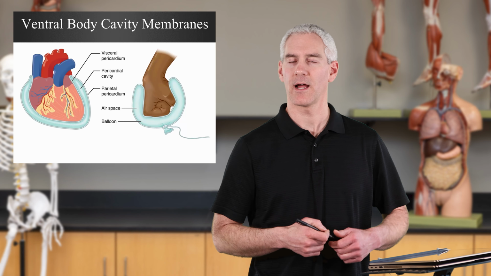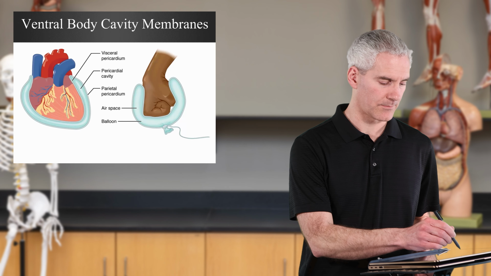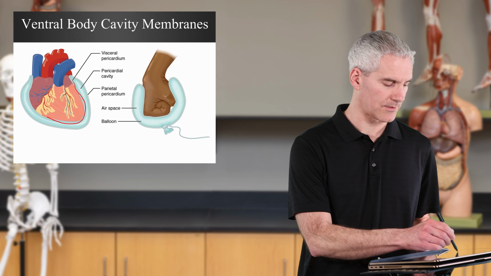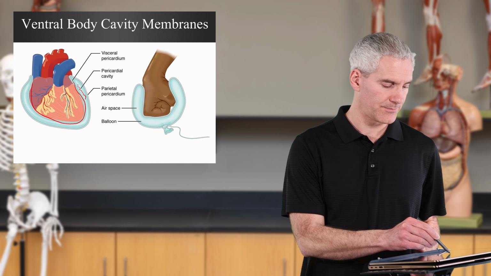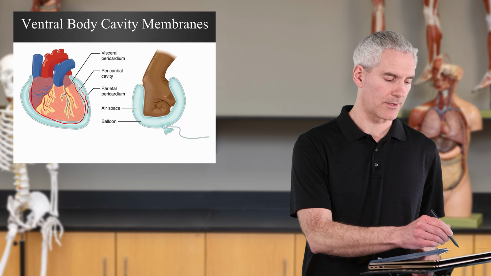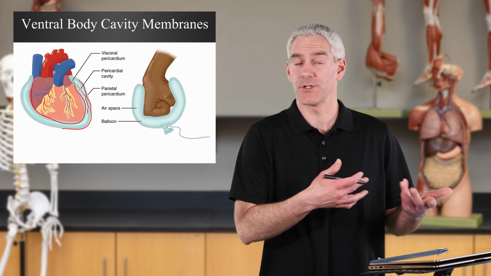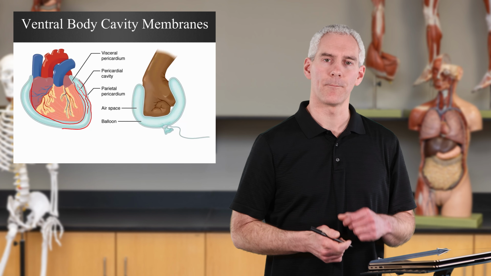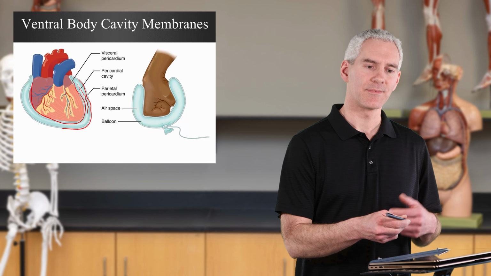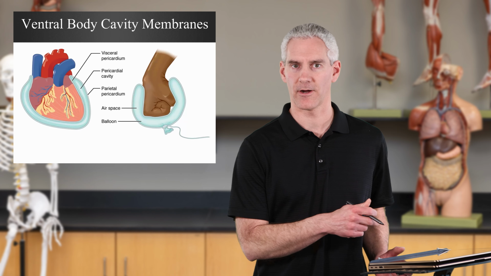So you have, for example, the heart here. You can see the heart has the visceral pericardium, which is what's tight right around the heart. With the serous fluid in between, there's still a serous fluid in between, and the parietal pericardium is what's found covering the outside there, touching the actual cavity membrane. So we're creating this double membrane system, this system that allows the heart to beat in a basically frictionless environment.